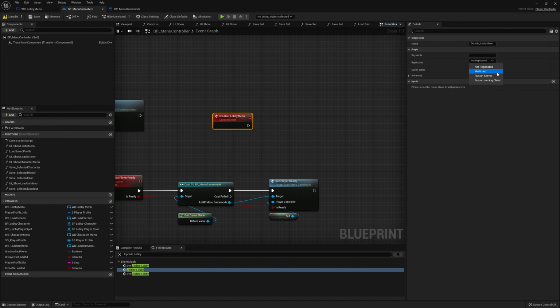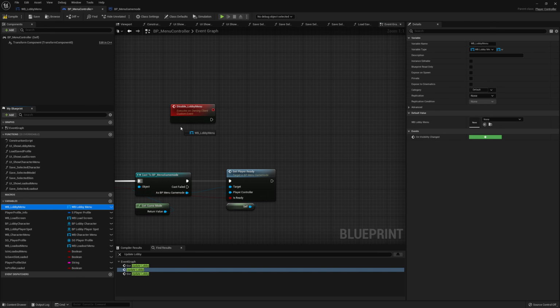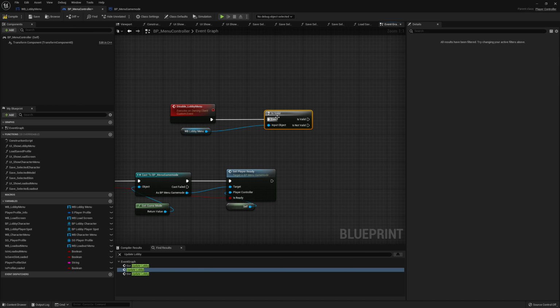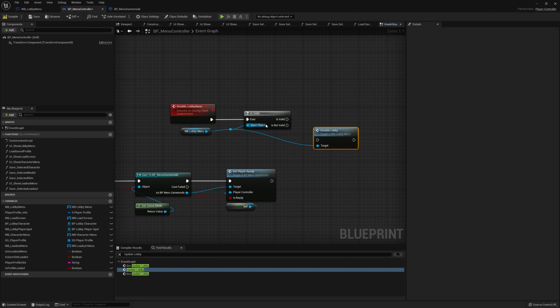This is replicated to run on the owning client. And then we can simply grab our lobby menu and make sure that it's valid. And then call our disable lobby function we just created. So hook it up to the isValid pin.